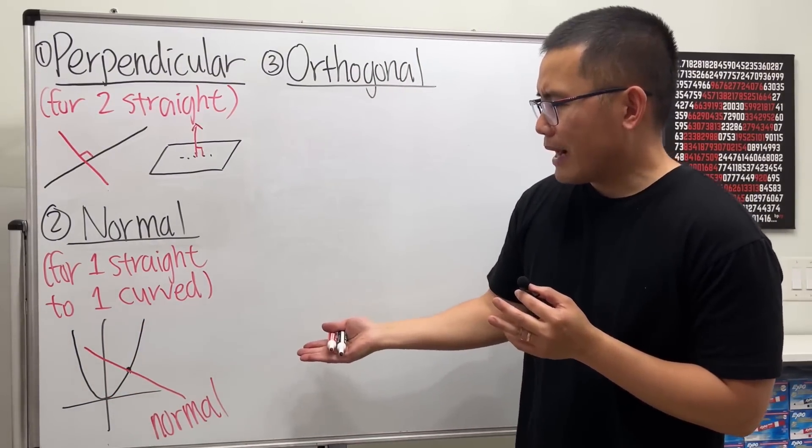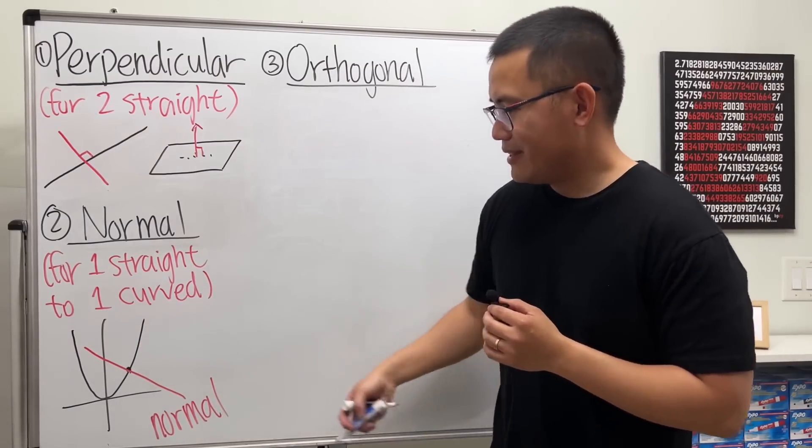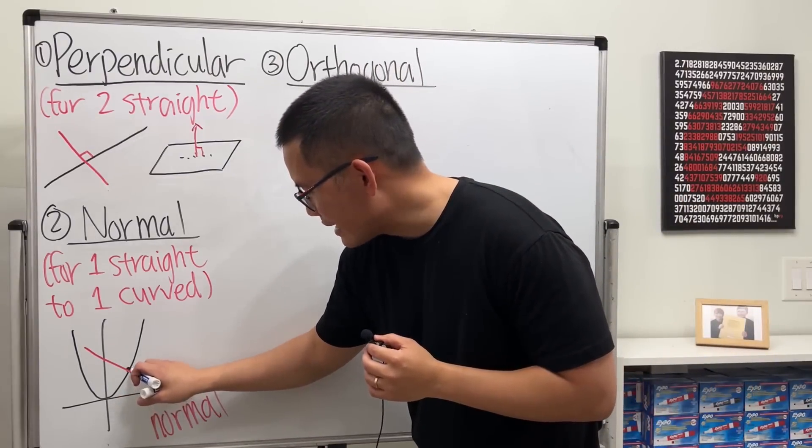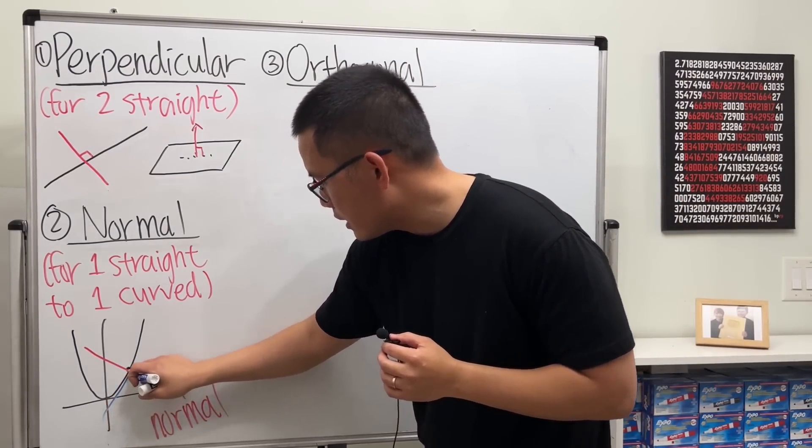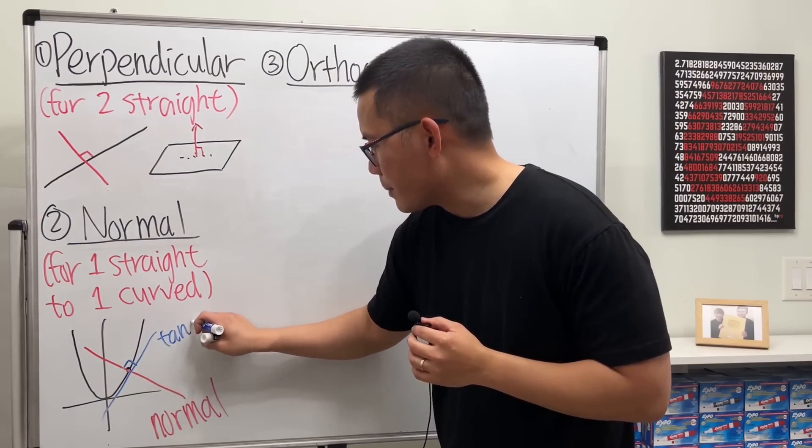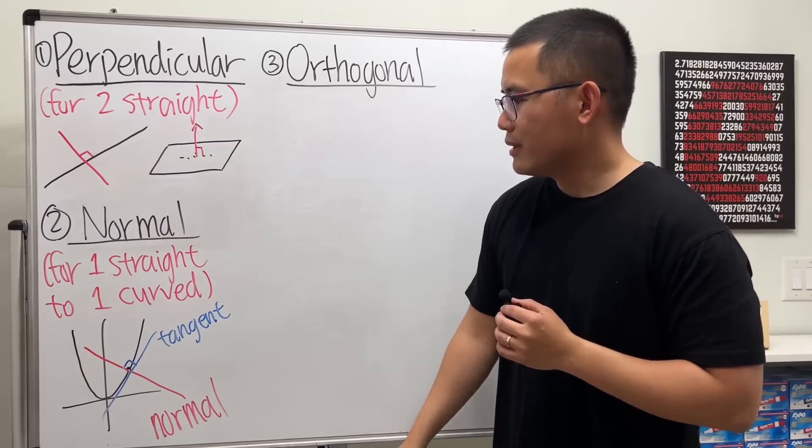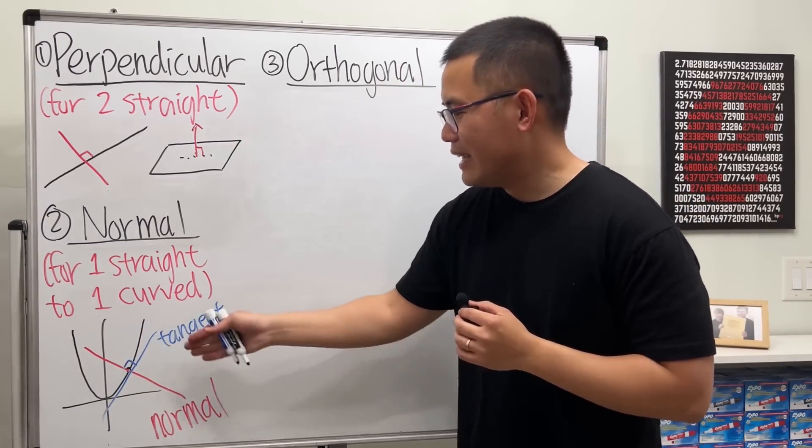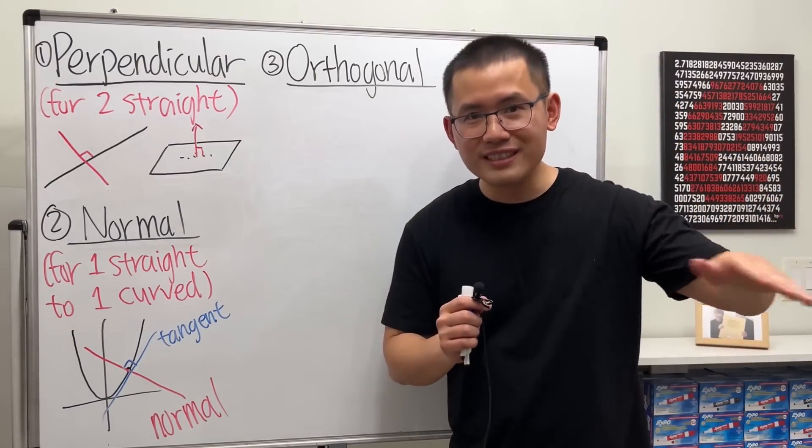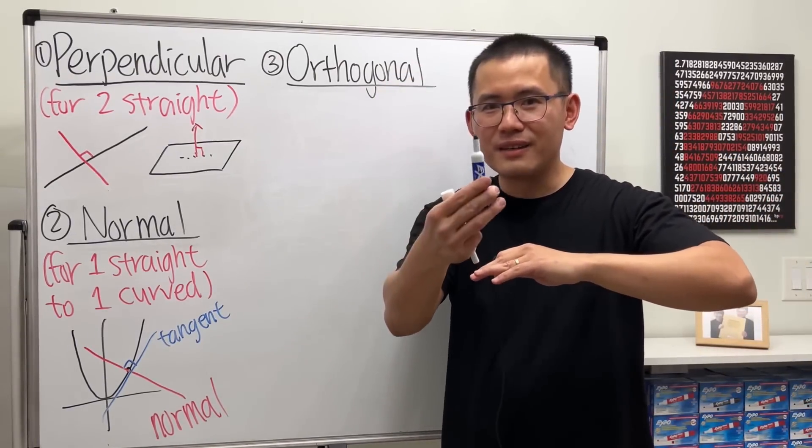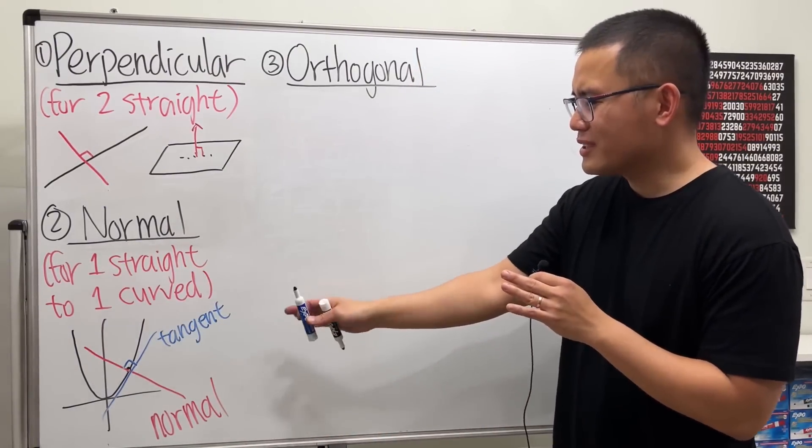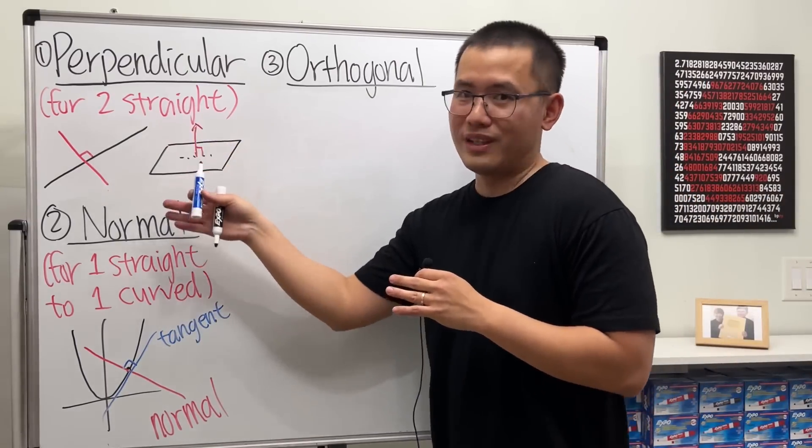But what do I mean by this being normal though? Well, it's perpendicular. But perpendicular to what? By definition, you will have to consider the line tangent to the curve at this point. If the normal line and the tangent line are perpendicular, if this red line is perpendicular to the blue line, then we say this is the normal line. And you can also have a wavy surface with a vector perpendicular to that. So that's what I mean by one straight thing to one curved thing. You can still see it, but not as clear and straightforward as perpendicular.